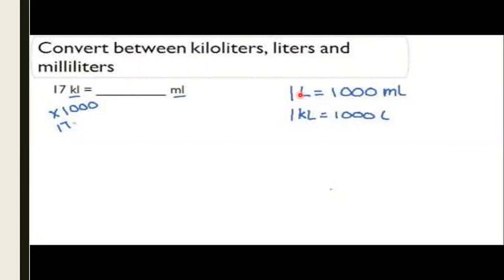ठीक है, first as we know that 1 liter equals 1000 milliliters and 1 kiloliter equals 1000 L. That's why बच्चे, we have to multiply KL into L, means we have to multiply 17 into 1000. We get the answer and again we multiply with 1000 and then we get the answer in ml.